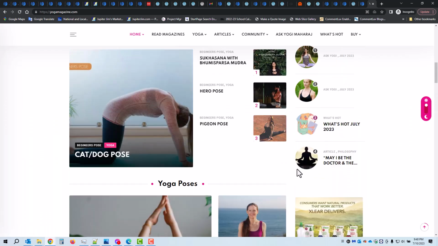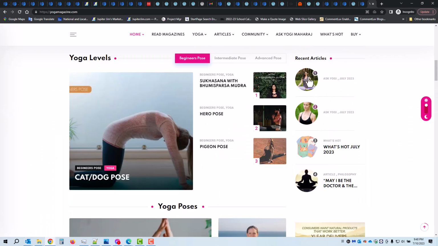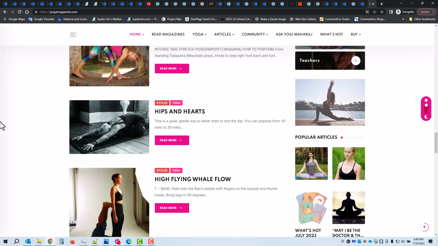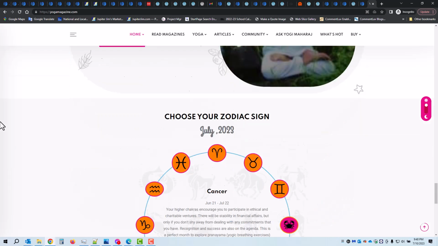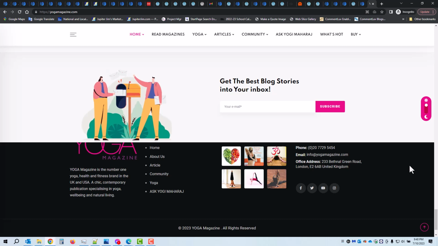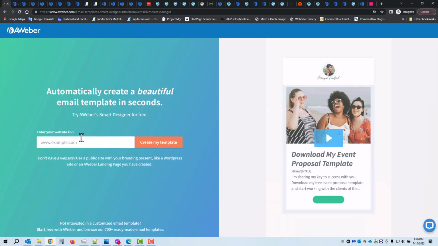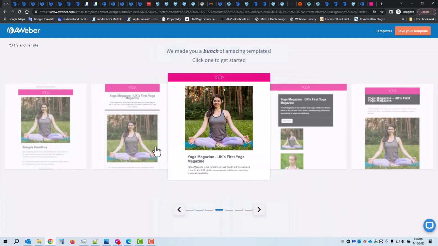Now, notice right here, this is one of the images they're going to use. These are some of the images that they use in the templates that it creates. I just chose this website randomly because I like the colors and the images, etc. And so here it is once again. So here we go back to Aweber. I'm going to put my cursor there, Command-V on a Mac, Control-V on a PC to paste the web address in, or the URL, same thing, create my template, and there you go.